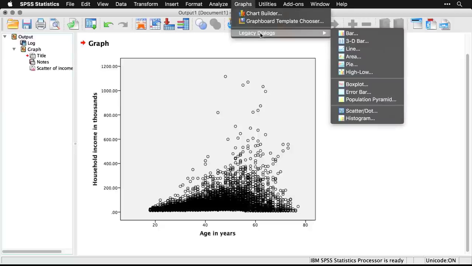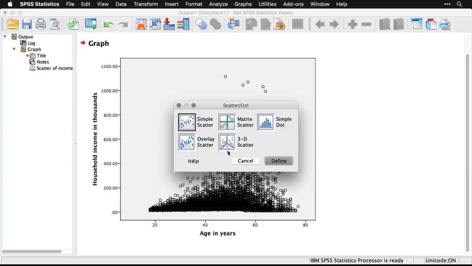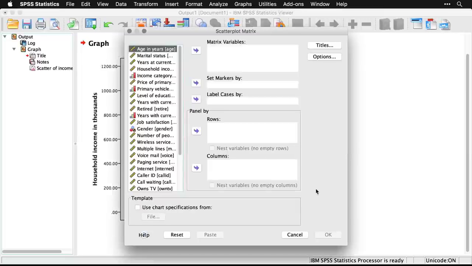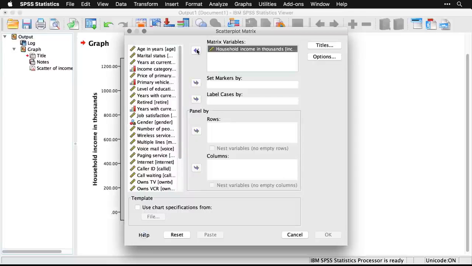Come back up to Graphs and Legacy Dialogues, and down to Scatter. This time, however, I'm going to pick Matrix Scatter. I'll click Define. And then all I need to do is pick the variables I want to include. I don't have to specify X or Y because they're all going to serve as both X and Y in different parts of the matrix. I'm going to pick a few here. I'm going to get household income, I'll move it over.